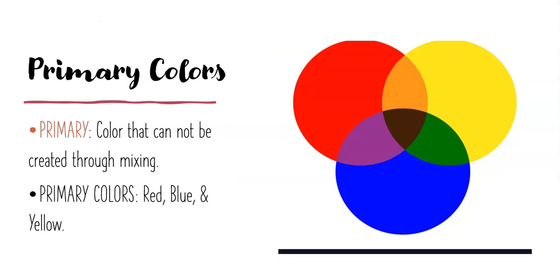With that, on the color wheel, there are different types of colors. Hopefully you've heard this term before, primary colors. Primary colors are those colors that cannot be mixed at all. Okay, those are the three colors that you always get. So we get red, we get blue, and we get yellow. Okay, and then from there, those colors you can mix to create different colors.